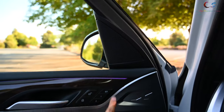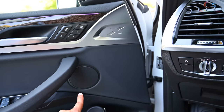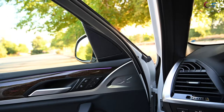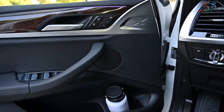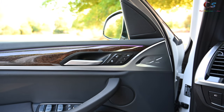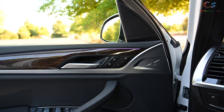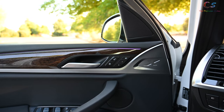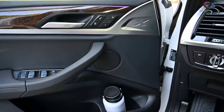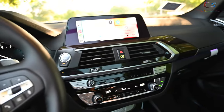One thing I want to mention is the speaker system. This has the base audio, and as far as I know when I tried configuring the vehicle there is no premium audio option. To be fair, in 2021 you expect a car to sound pretty good, but the audio is just okay. I wish there was a more premium option, because it doesn't sound as nice as other BMWs — my 7 Series, M6, even the E60 sounds better.